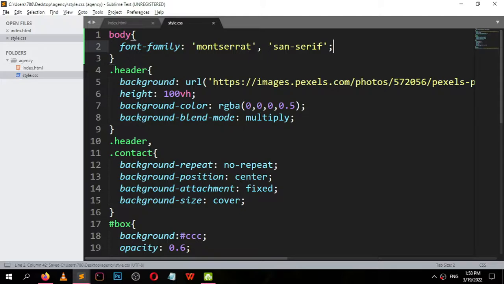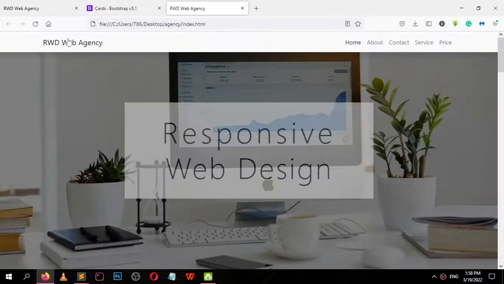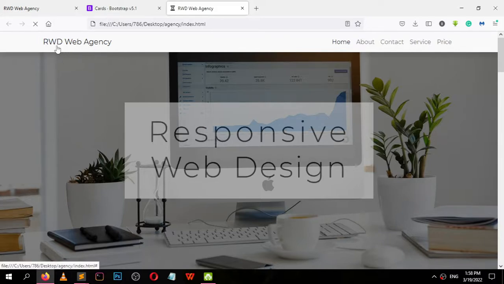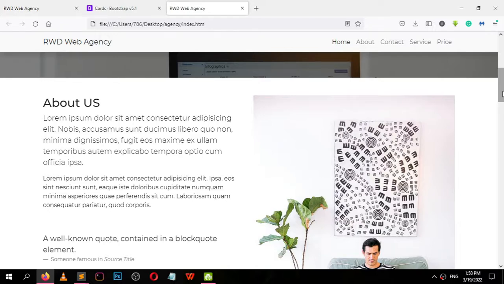Like this, save, and now reload. Look at this font family, it will change. There we go. We have now changed our font family like this. All font family is now changed.